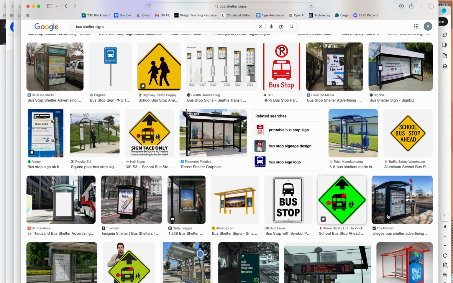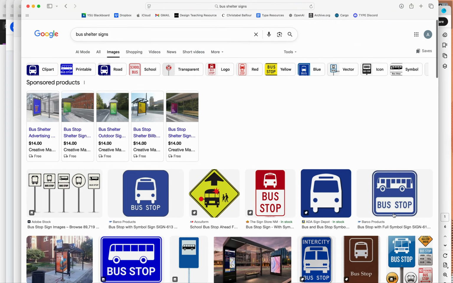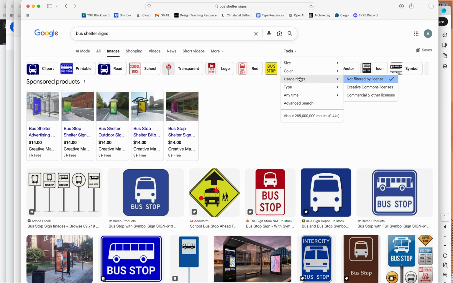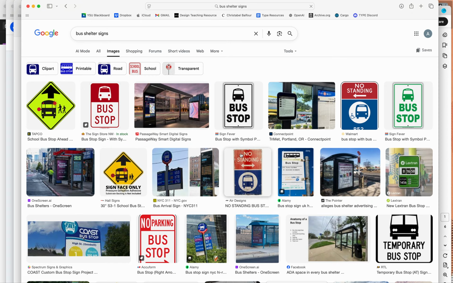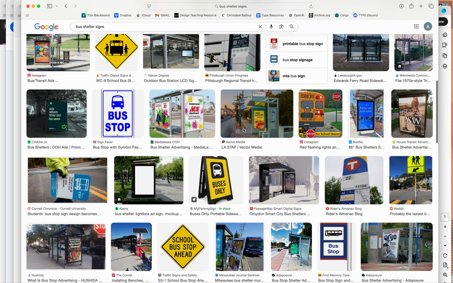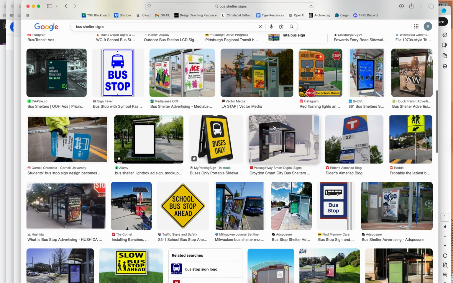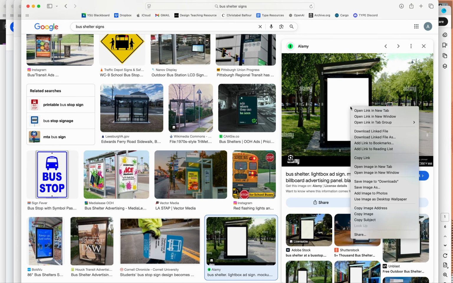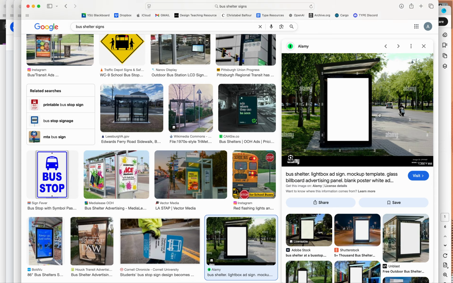In some of these cases, they're going to be large. In some cases, they might not be big enough. You're just going to be printing these out on 8.5 by 11, so it's not hugely important that they're huge. But I always go to tools, size, large, and that way you can ensure that they're going to be pretty high quality. Then you would take something like this and download it. This is 1300 by 956. If you right click on it, download it, and open it in Photoshop, you can easily Photoshop your poster into this. So that's just one of the things you can do.